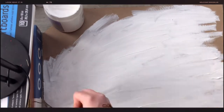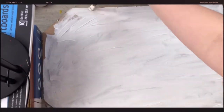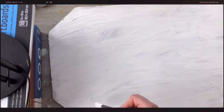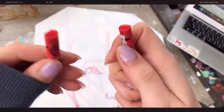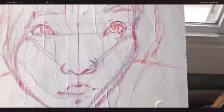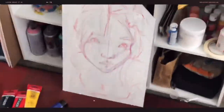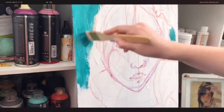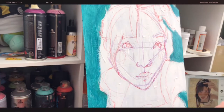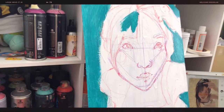So for today's painting, it's not actually on canvas, it's on the back of a print. So we're gonna need to put a really thick layer of gesso down. Usually when you're doing gesso, you wanna do a bunch of thin layers so it's smooth, but I wasn't focusing as much on that and more on getting that nice texture you see in the sketch here. I left my canvas at my dad's, so I had this awkward painting sitch on the floor. That way it could stand upright, that way I could get a proper look at it. And it's easier to record that way too.